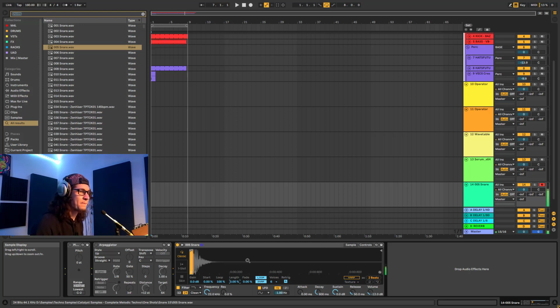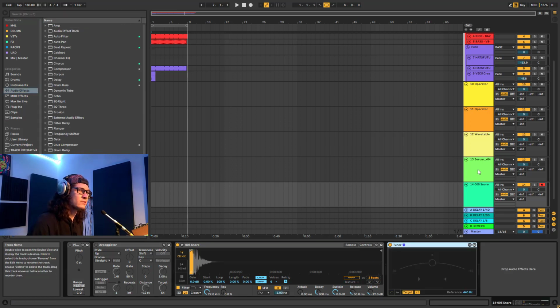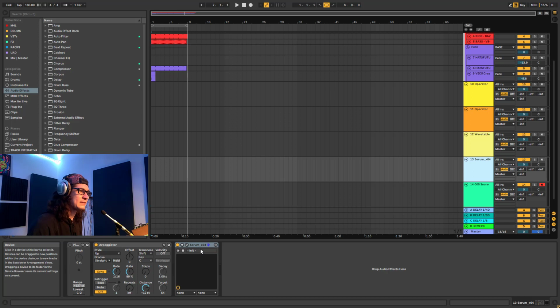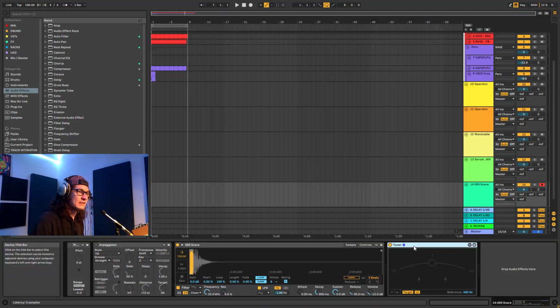Let's go to the tuner. Also, I forgot to mention, but this Serum is totally tuned, so you can also use melodies with this technique here. This one is not so easy, but you can actually tune the lead.